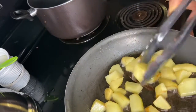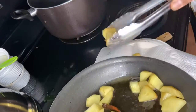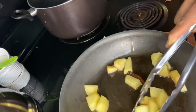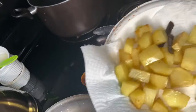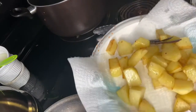Okay, now that we lightly browned our potatoes, we want to move these from the pan. We'll put them in a bowl on a napkin, and we'll set that aside. We'll use these later. Okay, we'll just set these aside.